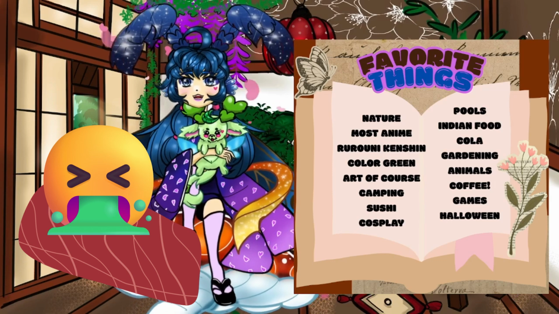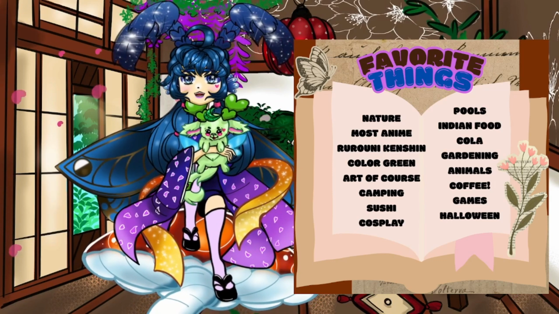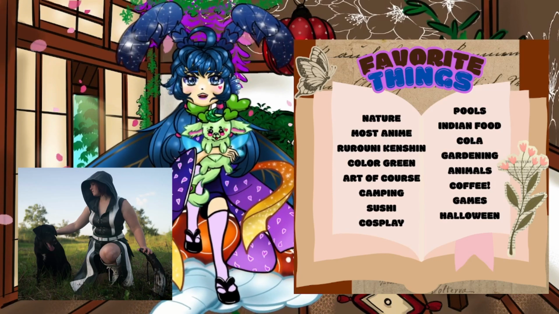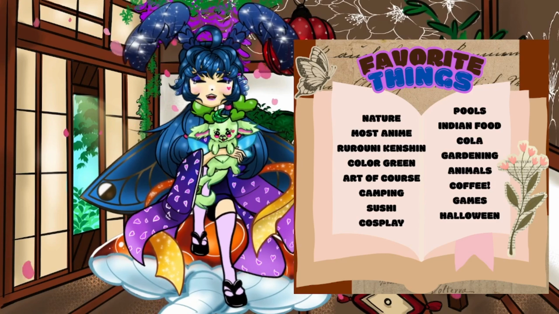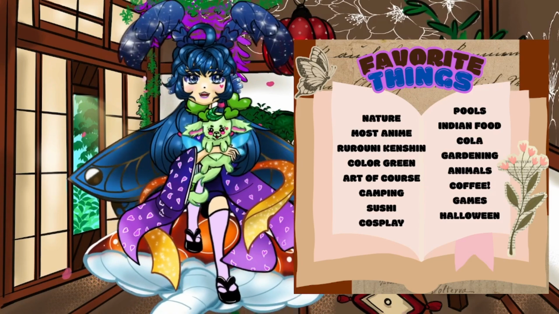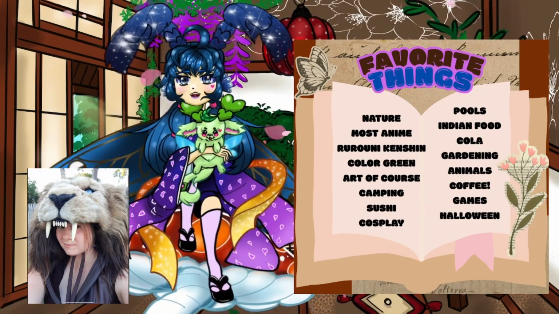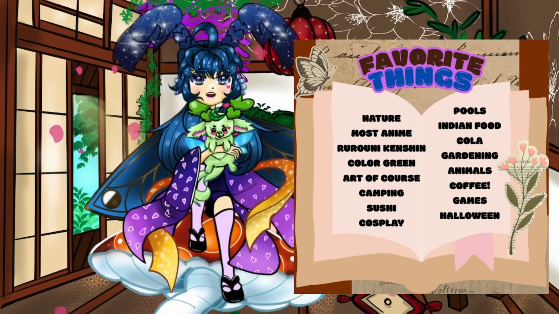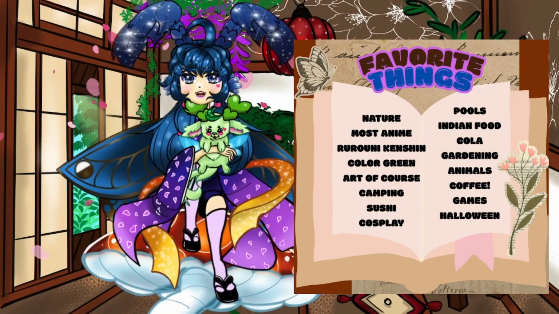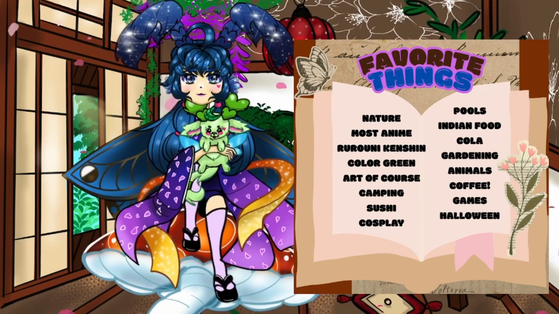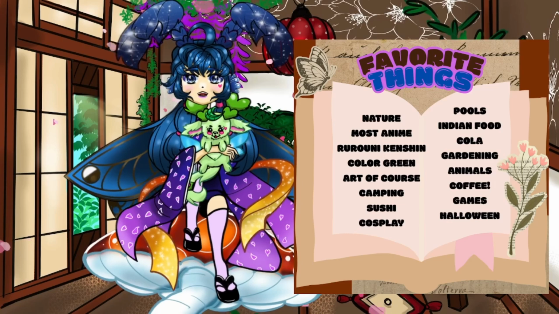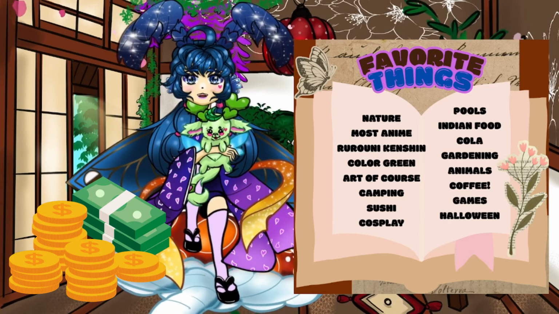I love to cosplay. I love cosplaying, and I love making my own costumes. Not just cosplaying other shows, but my own cosplays. I love doing it. I love going to conventions and being all decked out in cosplay. In the past I've spent thousands of dollars on cosplay items.